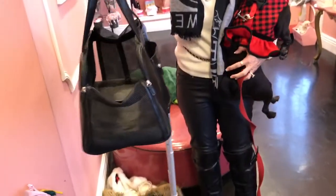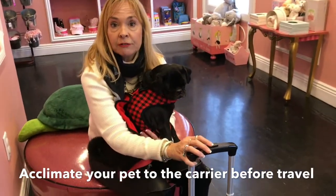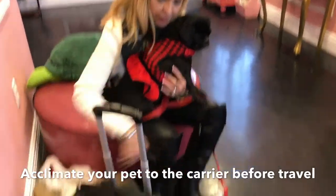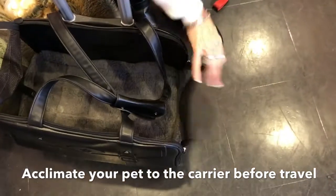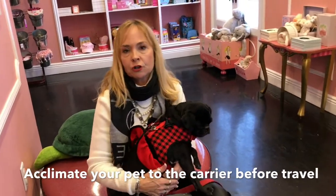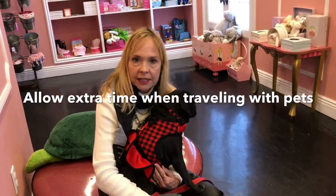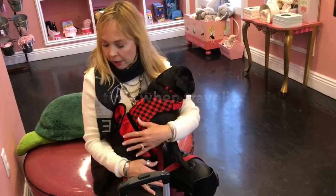This is probably for a 15-pound or under pet. Get a great carrier, and then get your pet acclimated to the carrier before you leave on your trip. I would put it out in the house and open it up. This one opens on the side, and it's very versatile with how you can zip it and how much or little exposure you want for your pet. Leave it out, try to get them used to it, and try to use it before you start traveling. Allow a ton of extra time — a lot of things are delayed, and a lot of people are on edge over the holidays, so you want to make sure that you're calm and not too rushed.